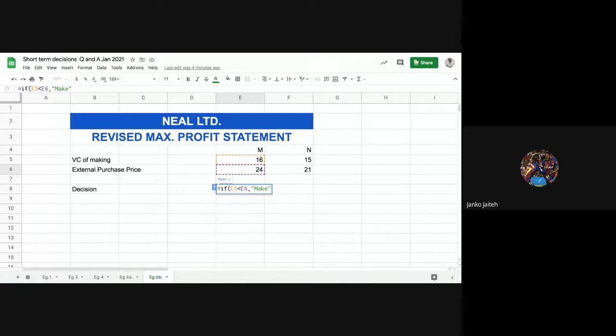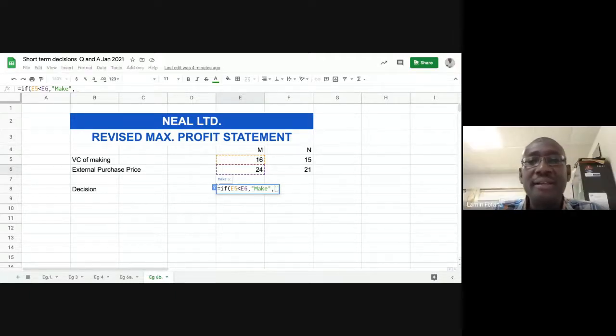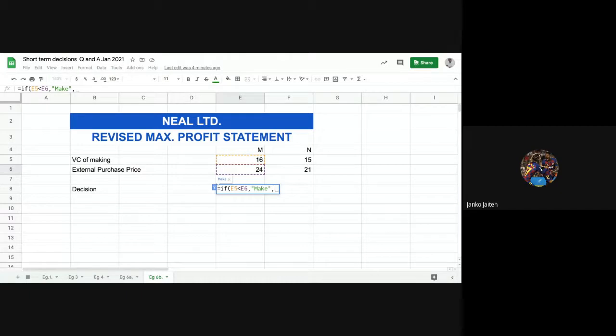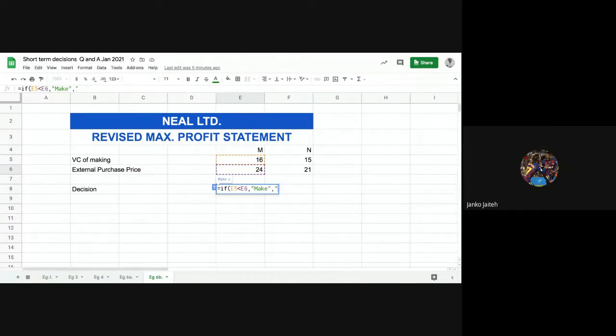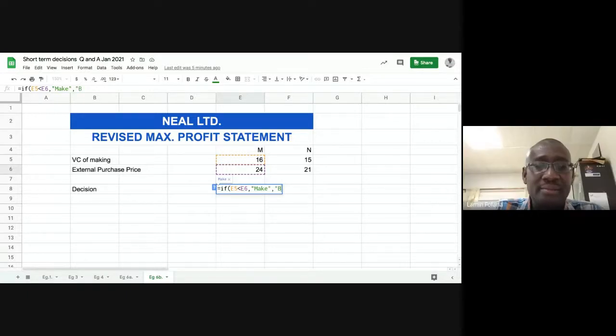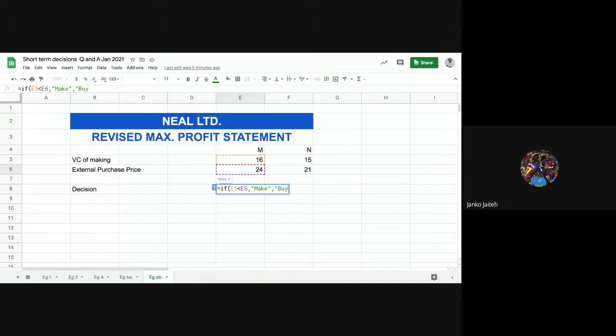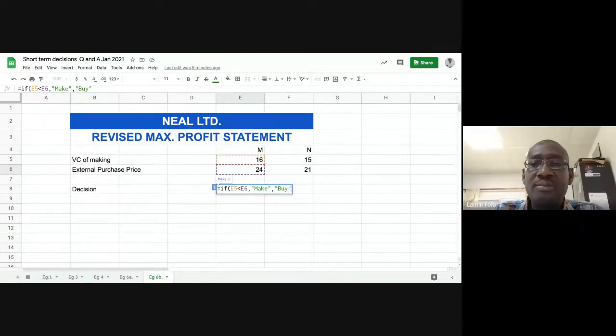Okay. Let's move from there. Comma, double inverted comma, buy. B-U-Y, another double inverted comma to close it. Then close the bracket. Look at it.